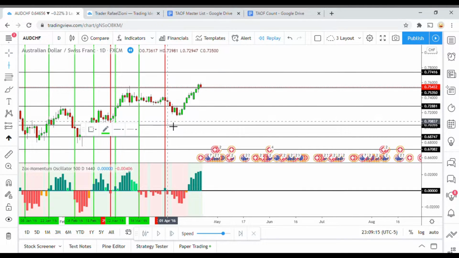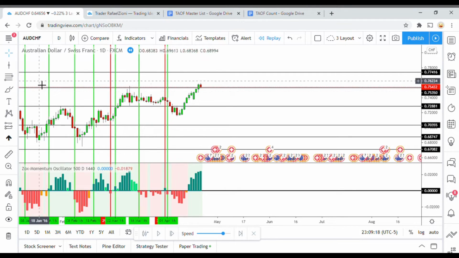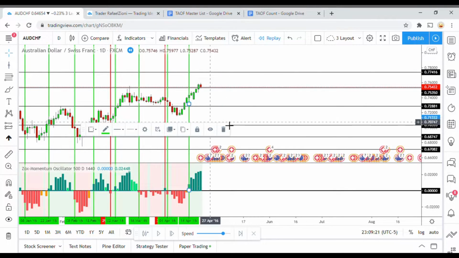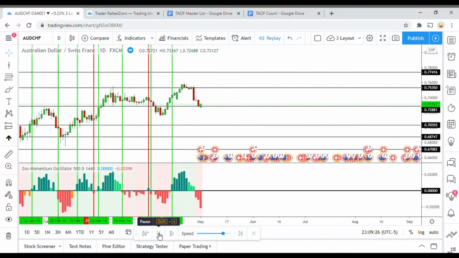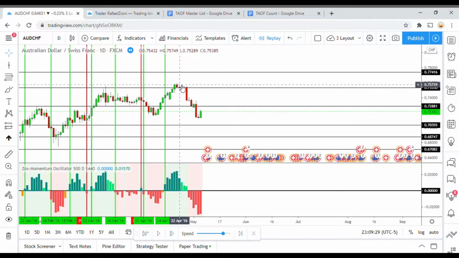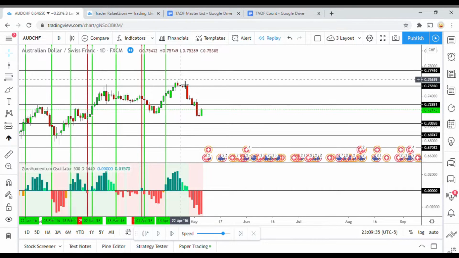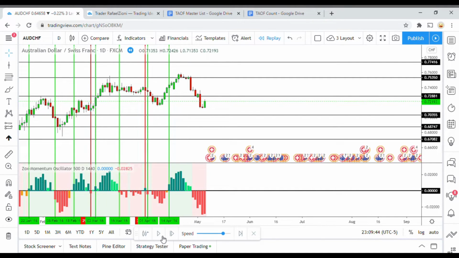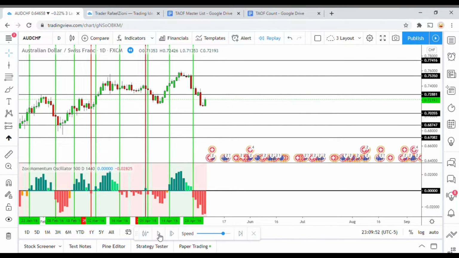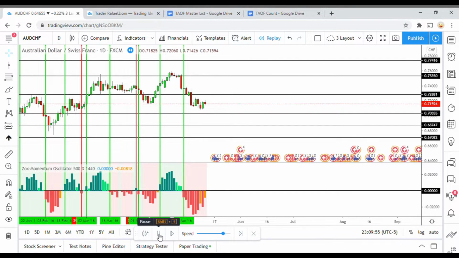Get another push to the downside here on our indicator. That one worked out for us, and then a push to the upside here. That one also worked out for us. Let's see. So they didn't push it any higher than what they did. That was enough for them to lock in a lot of money, and then they immediately drove it back down in the direction that they originally were intending to push this price action through. So then we get a short signal right there. That one was also a winner.